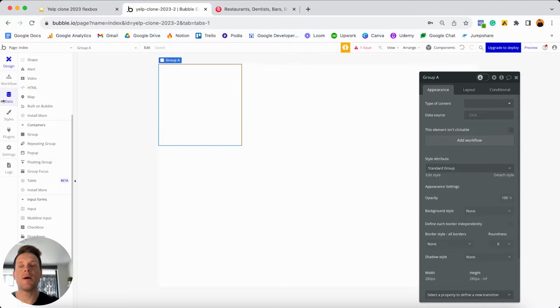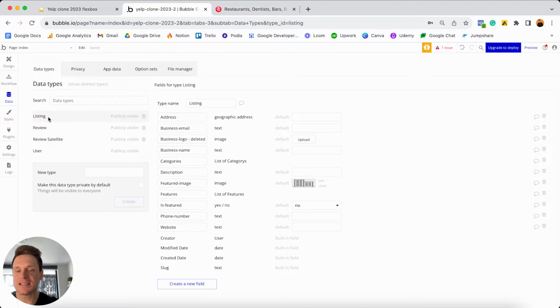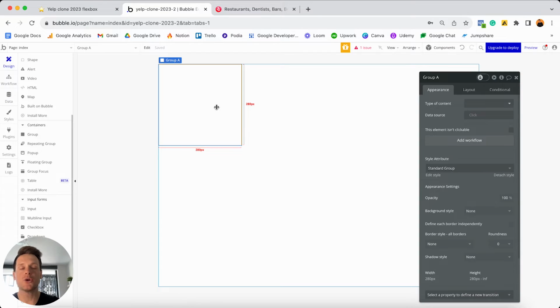So if you remember, within our database, under our listing data type, we had this field here which was called is featured. And this was set to a yes/no value, and by default, every listing is not going to be featured. However, you as an admin could come along and update the featured status of a listing to be yes, which means that it should then be displayed in the hero section of our homepage today. And so what we'll want to do is search for all of the listings in our database where that featured status is set to yes, and we'll want them to rotate within this group here.